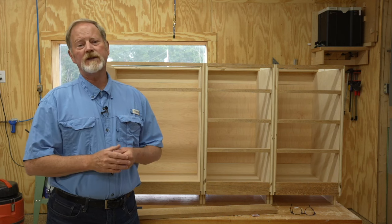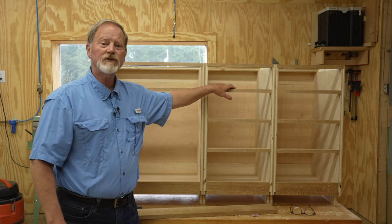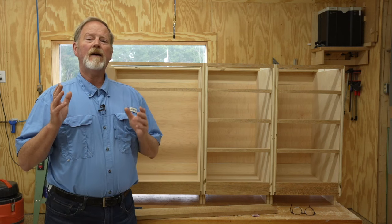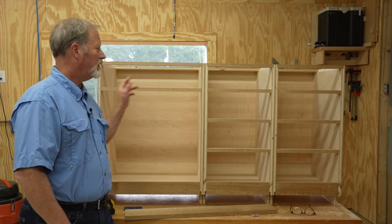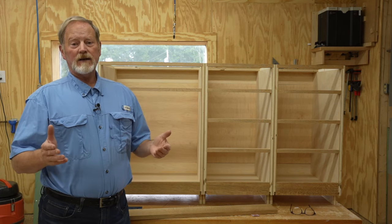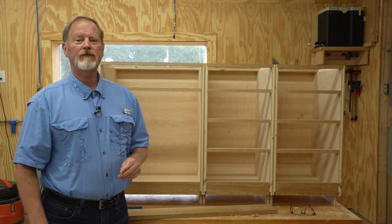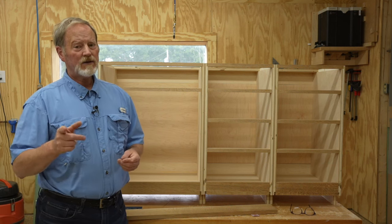Let's talk construction sequence. We are not ready yet to start looking at drawers or doors, and the reason for that is quite simple. We are going to need to put in four fake legs to hide the plywood edge. Now that allows us to take this up in components, assemble them, and then apply those legs after the fact to give the illusion of a single piece of furniture. It's going to work out well.